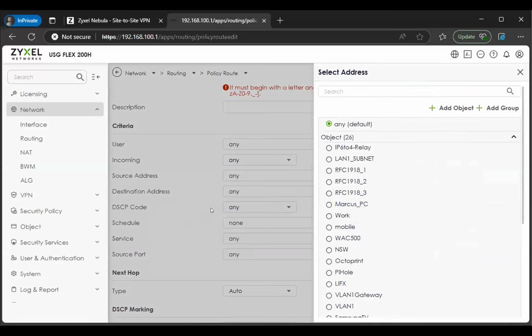I mean, you can arbitrarily try it based on IP address, but IP addresses change unless you know every single IP address for that particular website. You would have to put it in as a group and use that as the destination address, and that would allow you to circumvent it. But really, until there's an option to add a destination address as a host or an FQDN, then no, we can't do that.